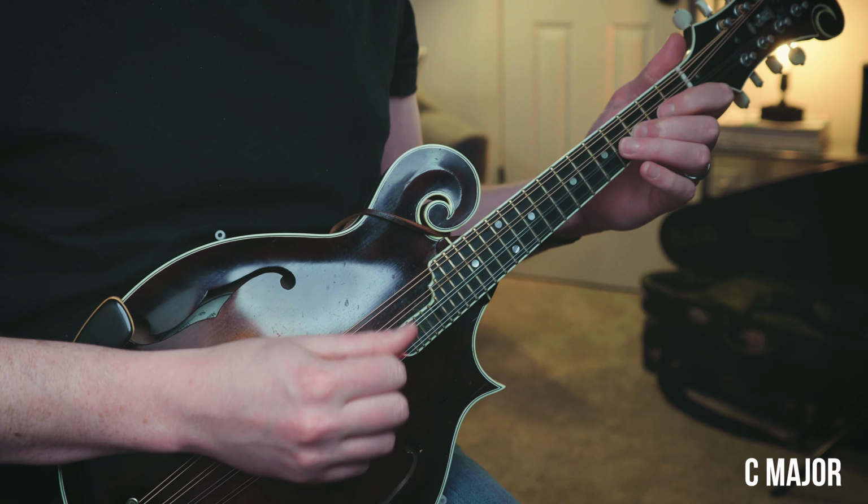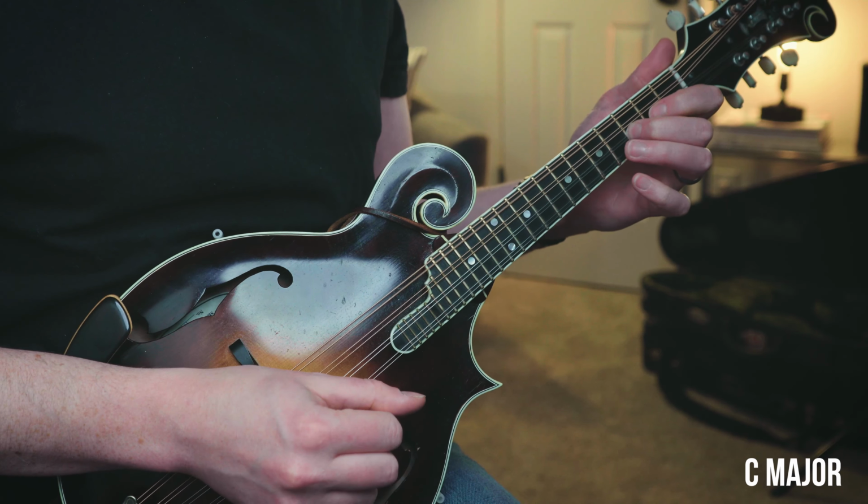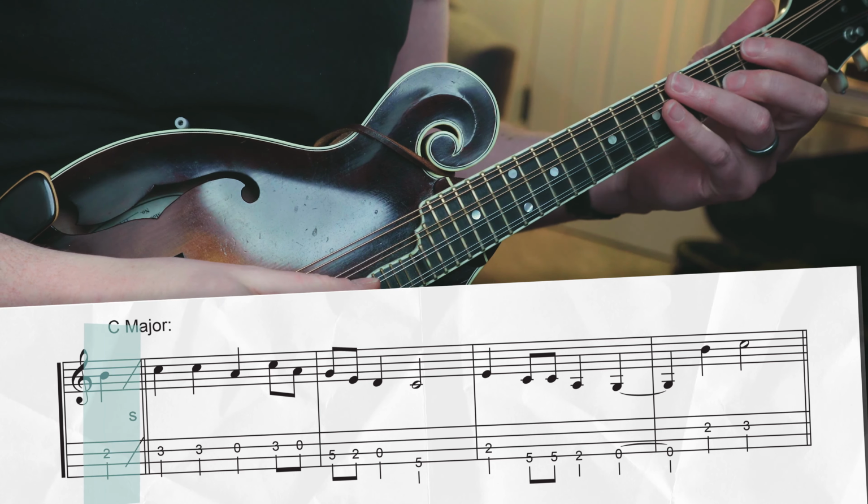All right, key of C now, exact same fingerings and fret numbers as the key of G, just up a string again. Check this out. Here that is a bit slower.